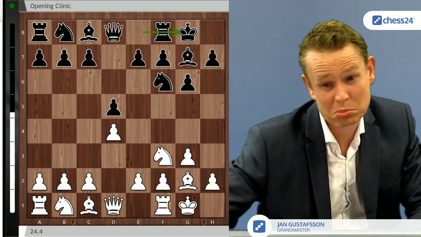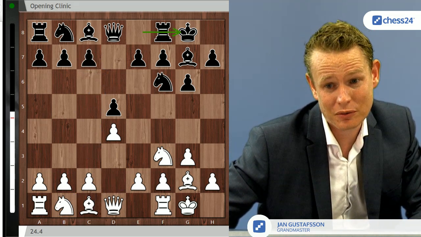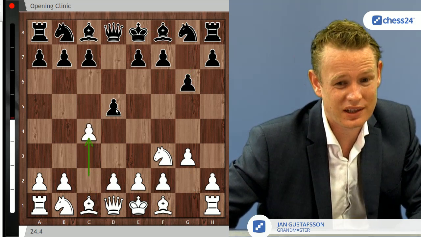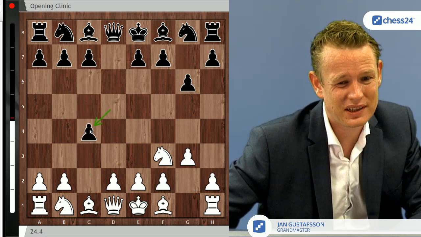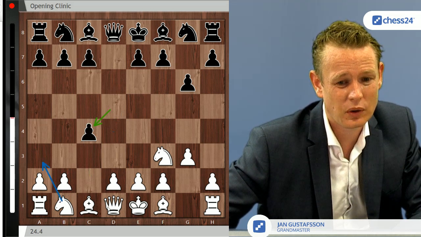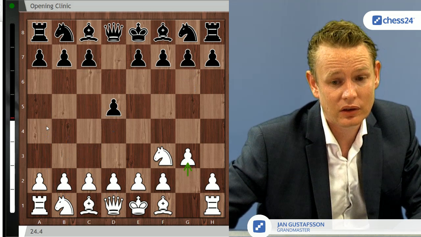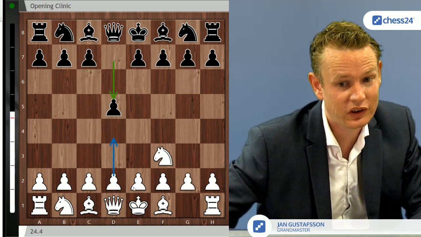So long story short, I agree. I don't know what white is supposed to do here. Of course, you can play c4. This is not a dead draw by any stretch. But after dc, both knight a3 and queen a4 check. I also kind of agree that black is doing okay. So yeah, I don't know. Put some pawns in the center.